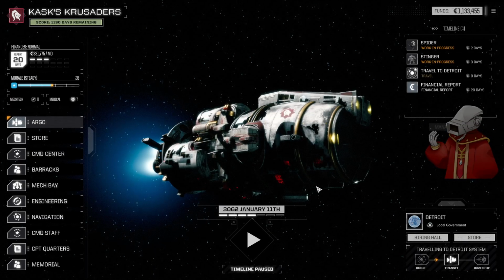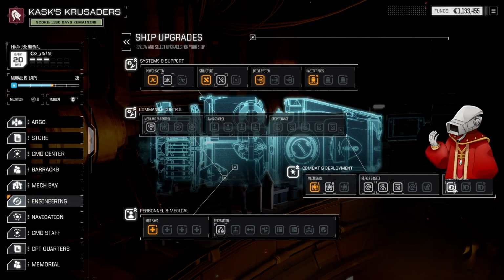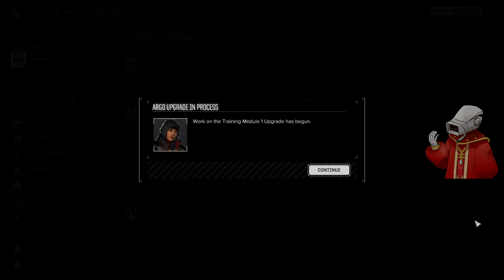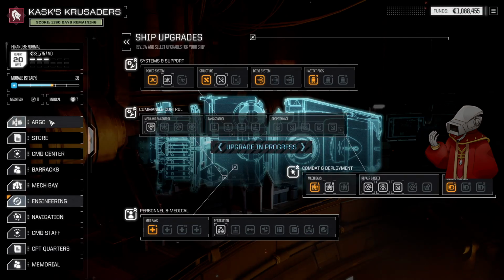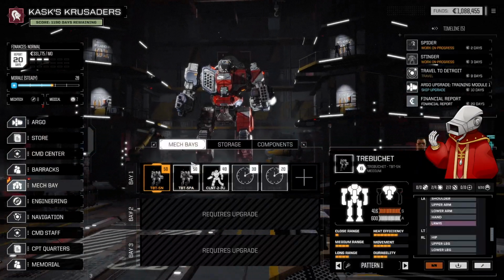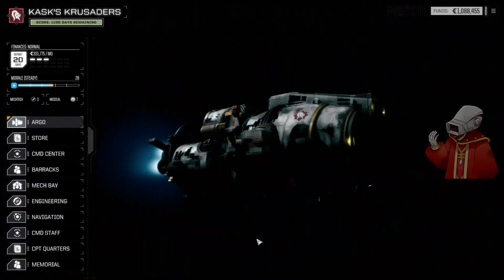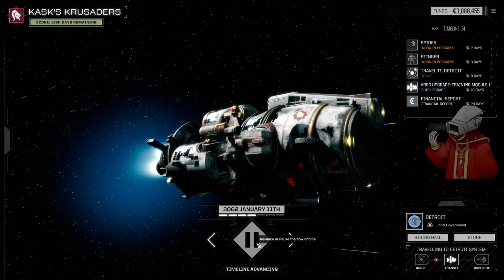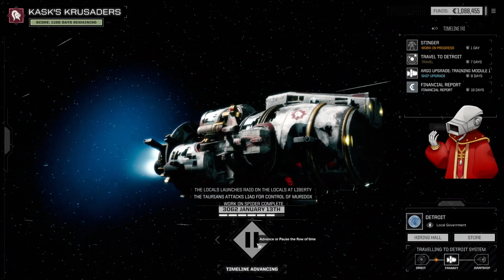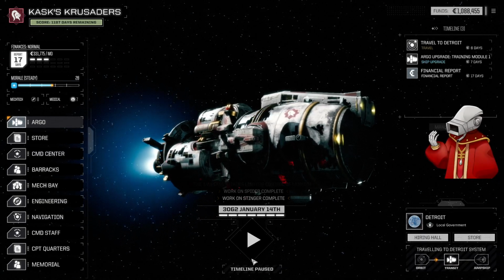Network orders complete, boss. Top notch work, if I may say so. Yeah, let's get the training module online. Sure thing. It'll take a bit, but we'll get it done. Out of curiosity, what do we have in the way of bits that are lying around? We didn't take much away mech parts, that's right. We've only done one mission, really. I wrapped up that job you asked for, Commander. Great. That is wonderful.